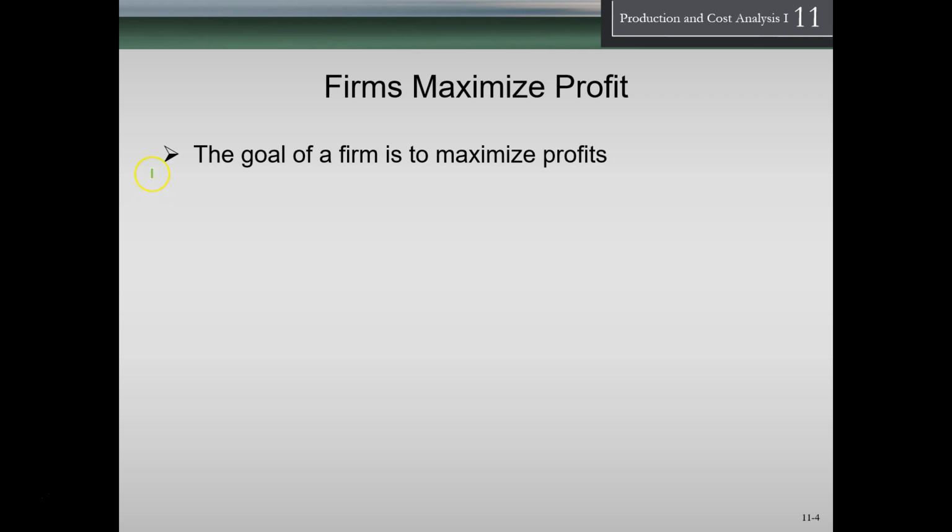Firms maximize profit. So how do firms maximize profit? The goal of a firm is to maximize profit. Clearly, firms may have other goals, and obviously their mission statement is going to state what their mission is. However, part of that goal is to maximize profit. If they achieve whatever their mission statement is, meaning they provide a good or service that people want most of the time, then the result of that will be profits. If the firm is not making profits, then it's not likely that they are producing something that is desirable, or they're not producing it well, because the result of that would be maximizing of profits.